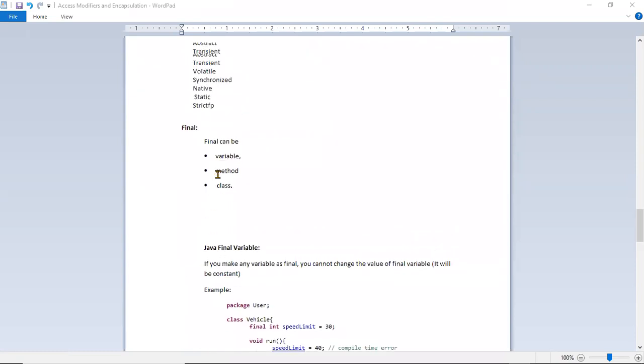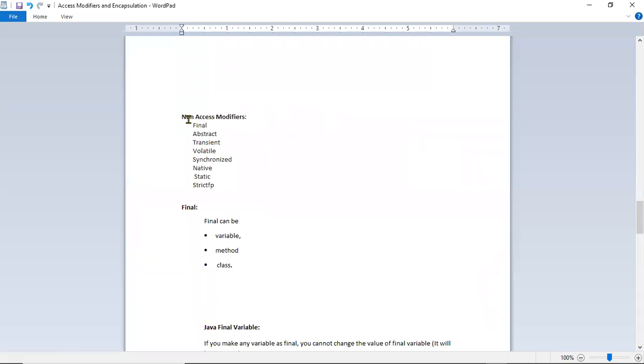Okay, so now I'm moving to the next topic, which is non-access modifiers. Like access modifiers, we have some non-access modifiers. We can put these in front of a variable, method, and class.